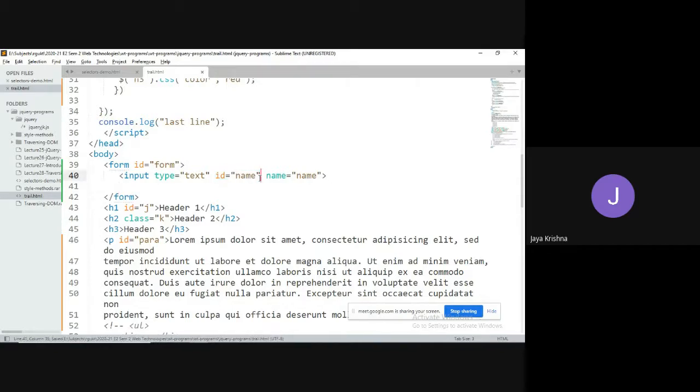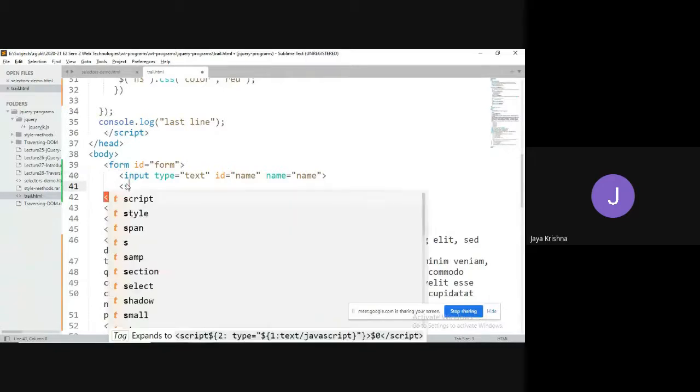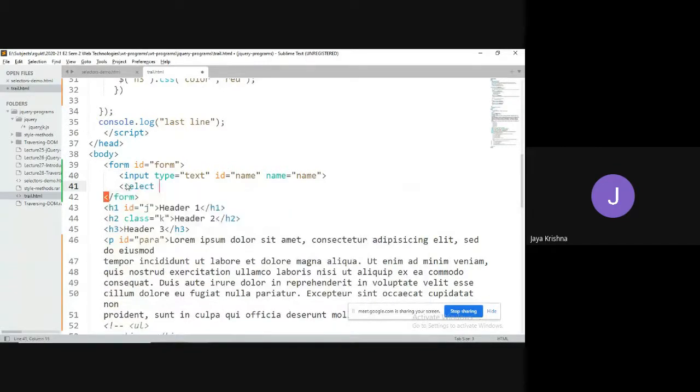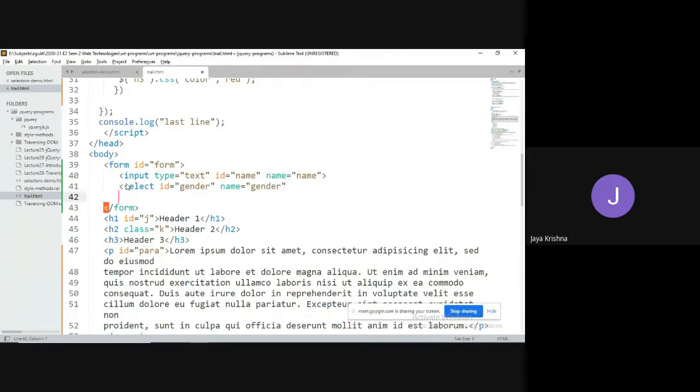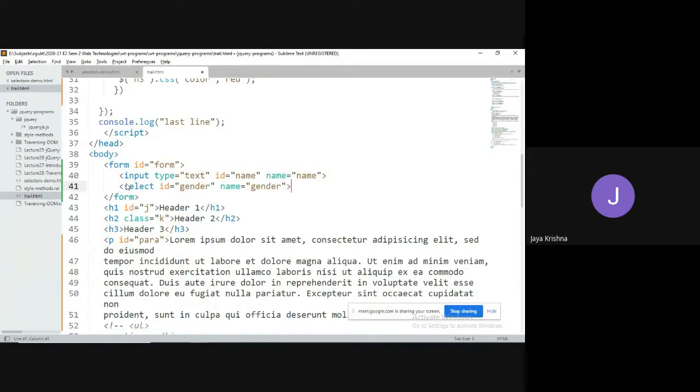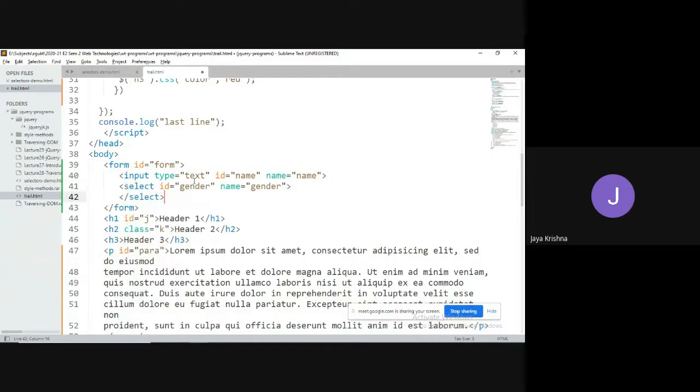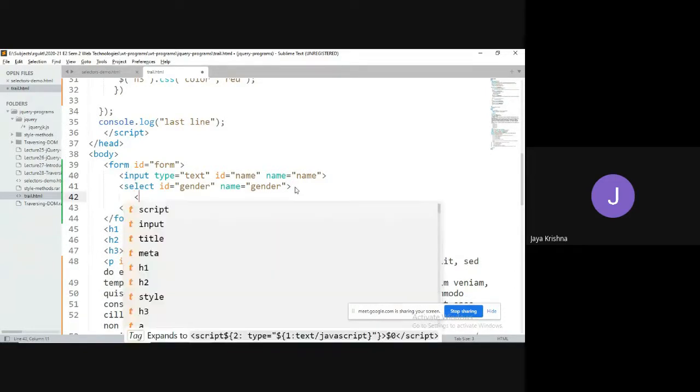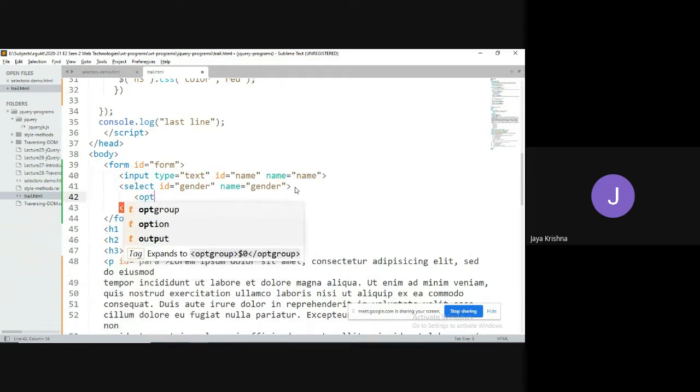The reason why I'm taking the input is so whenever I place the cursor, I need to raise an event. And one more thing, whenever I'm going to select something, id equal to, for example, gender, and name as gender itself. I'm going to close this, and in that I have taken the options.